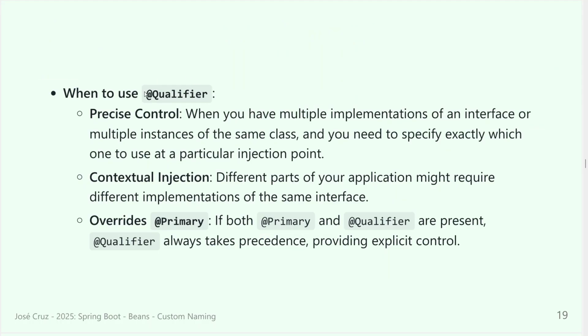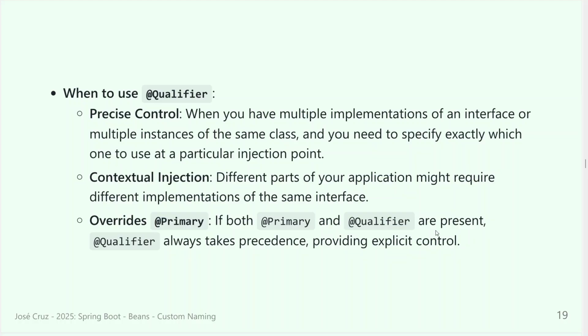So when do you want to use the qualifier? When you need precise control, like the one that we saw moments ago. Context injection: different parts of your application might require different implementations of the same interface. It's the same concept of precise control, and it overrides primary, and I'll explain in a moment what primary is.